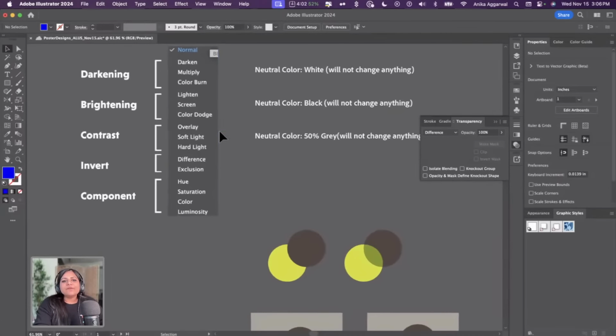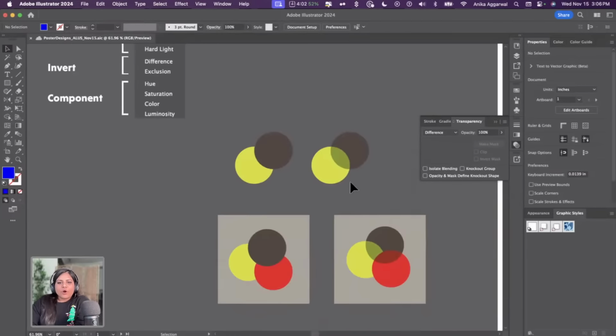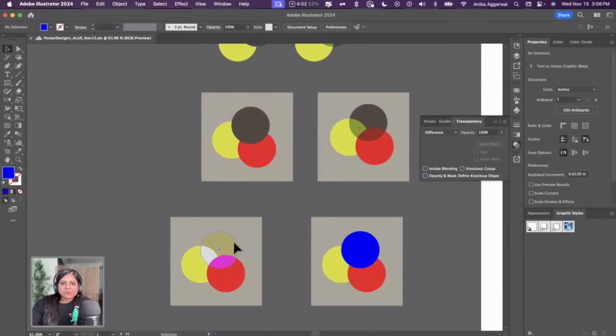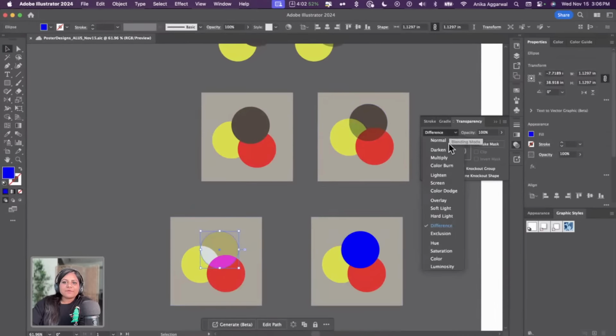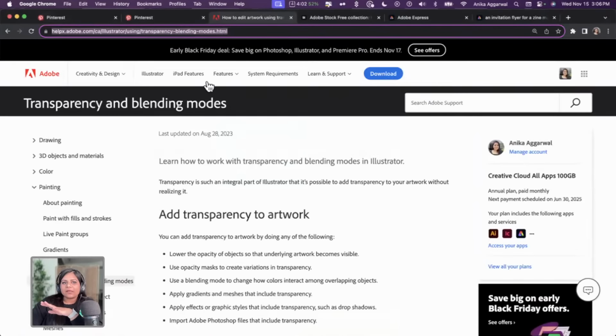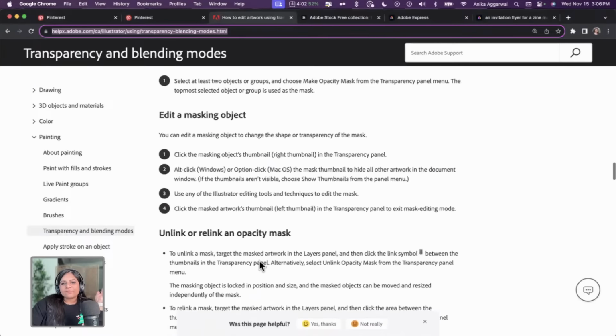Okay. So the difference blend mode is actually inverting how your top shape works with the shape at the bottom, right? So this was the color that we had. And since I selected difference over here, this is interacting with the colors underneath it. And that's how it works. If you want to learn more about blend modes, this is not a blend mode pro tip session, but there is a link that you can find. If you look up blend modes in Illustrator, you will be provided with this help X link on Google, easily findable, searchable. You can scroll down and you can read all about all the different kinds of blend modes.